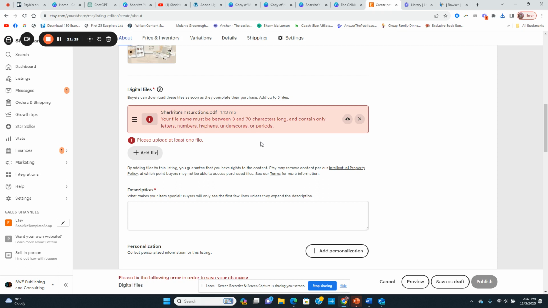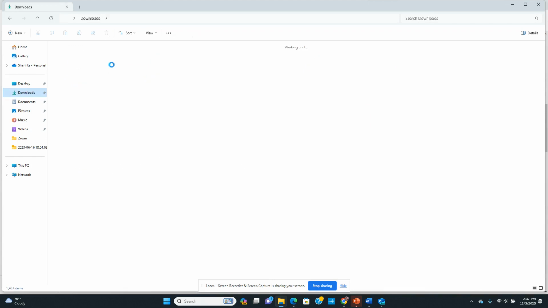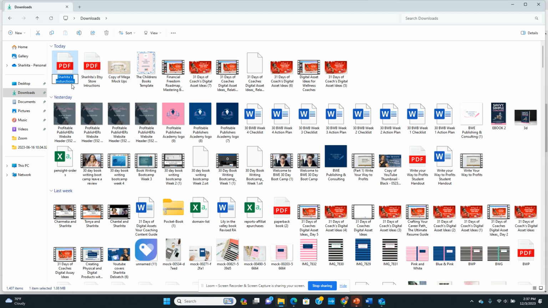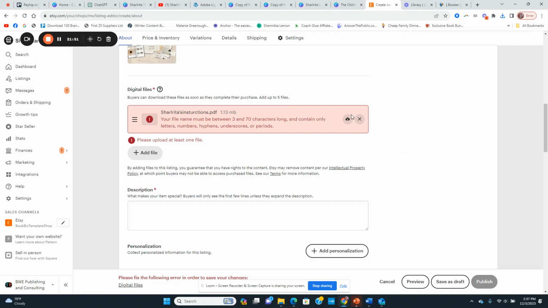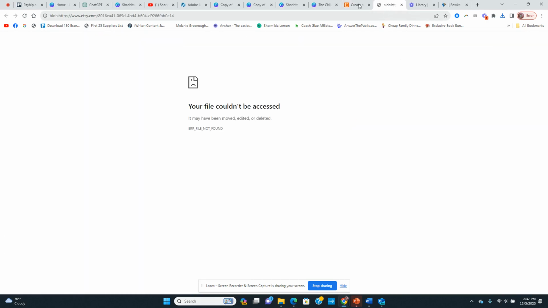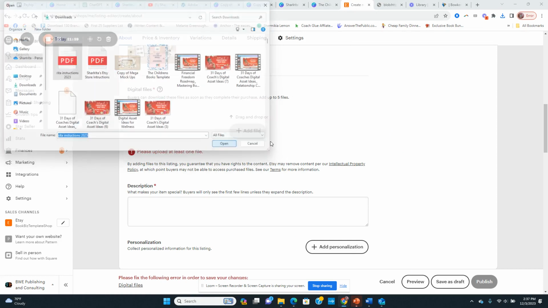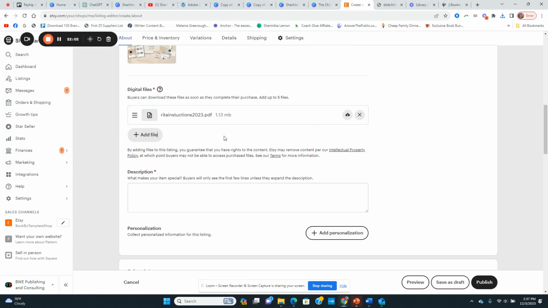Only letters. Let's rename it on the computer. Let's try that. Okay. Oh, this one works. Okay, that will work. Okay, so maybe add some numbers. I added some numbers to mine.